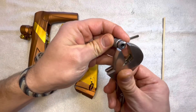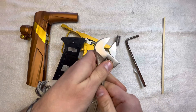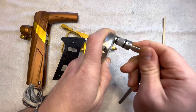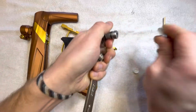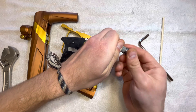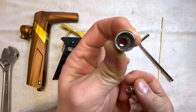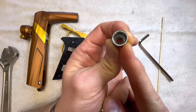Again, this is more if you're troubleshooting something — this isn't like everyday maintenance. But there are little slits milled into this for you to grab it with a wrench, and then you're just going to turn it. It's going to open up; it's on there pretty good out of the factory. Unscrew that and that's how you're going to get access to your reg seat and the reg piston's O-ring, the sealing O-ring on the inside too.